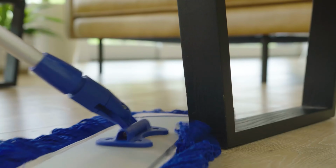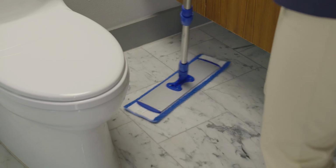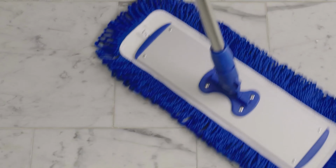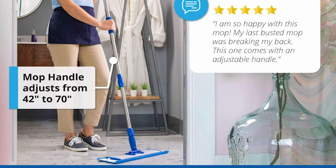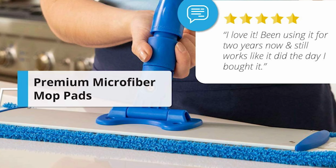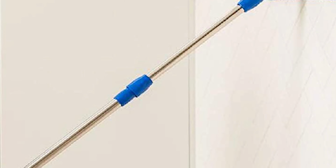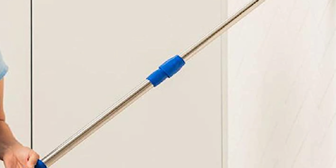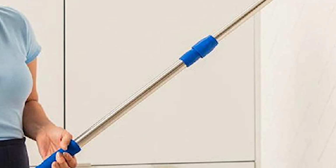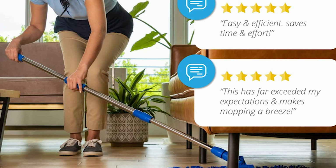The mop is ideal for any hard surface, whether made of linoleum, hardwood, or concrete. Since the handle is adjustable, you can telescope it to a comfortable length. This microfiber dust mop pad features 2 types of microfiber to easily maneuver and collect debris from small dust to large pet hair. It also features a stainless steel handle instead of aluminum and a heavy-duty frame constructed to hold up to daily use. The handle adjusts from 42 inches to 70 inches.